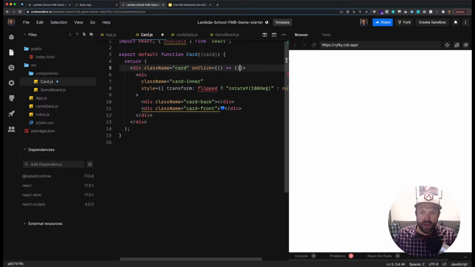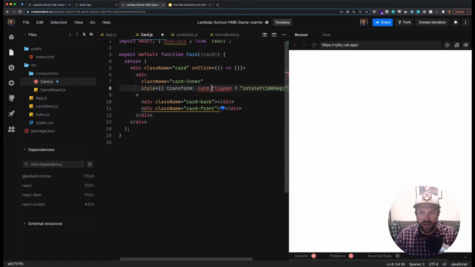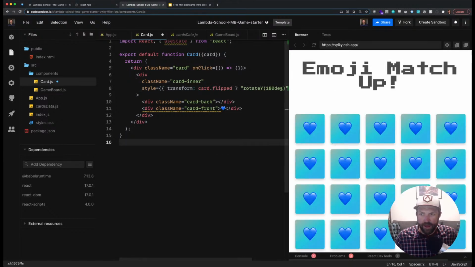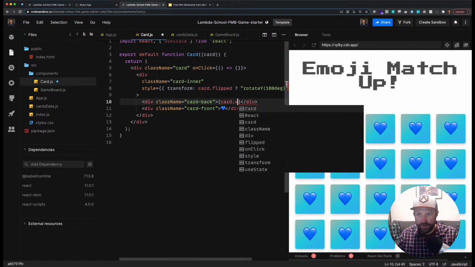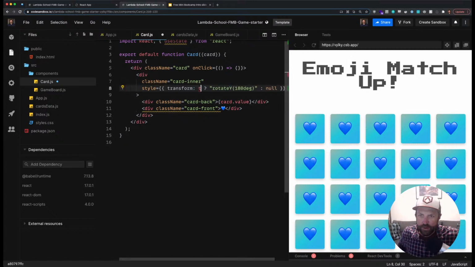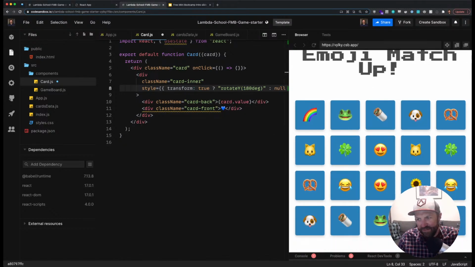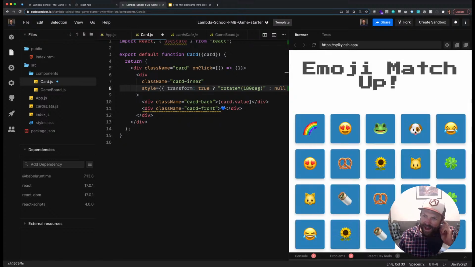But we're still going to say card.flipped. All right. And then in here, we're going to say card.value. So we're not going to be able to flip them yet. We removed that functionality, but just to see that worked, I'm just going to say true on here. And we'll see there that all those cards flipped around, and we can see that they each have their own individual value. And just to show you the shuffle happens, remember those two lovey-eyed faces were in the middle, and now they're in different positions.